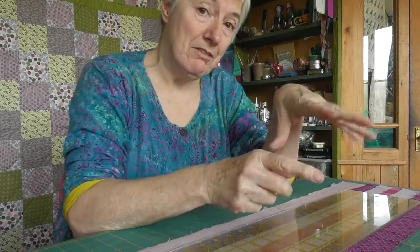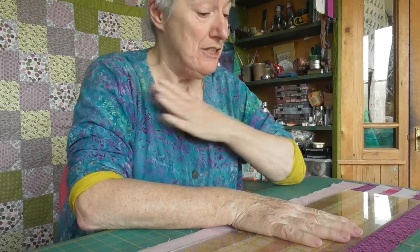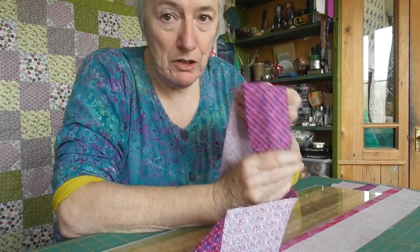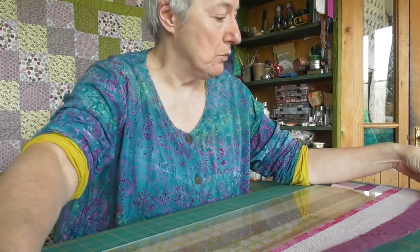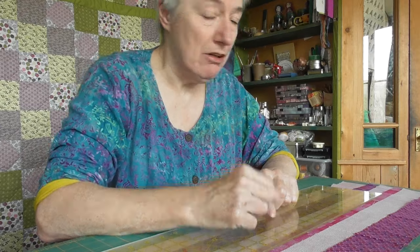Come on, we'll go and make a Trip Around the World block — it's really easy. I'm going to make one block. To make them match up you need to make four, because they all come together like the quilt you saw upstairs, but I'm just going to make one so you can see how I do it. This is a very good use of jelly roll strips — two and a half inches wide and as long as the width of fabric. You can make them thinner or thicker, but you have to scale everything up or down accordingly.